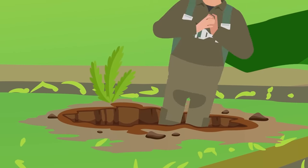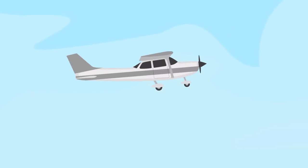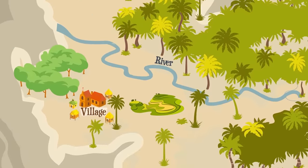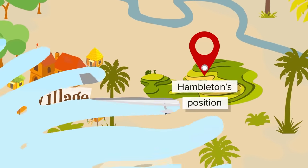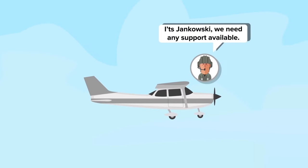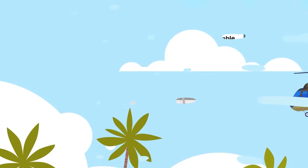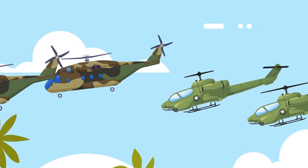He darts into a nearby shallow ditch. Hambleton's bruised his back and there's a gash on his finger, but generally he's okay. The O2 circles overhead and notes Hambleton's position. He's landed in a bad spot, about a mile east of the village of Kamlo, near a huge buildup of NVA troops. Jankowski gets on the emergency frequency and calls for any support available to help with the search and rescue, or SAR mission. Two Jolly Greens, aka rescue helicopters, a few Cobra attack helicopters, and a couple of other aircraft respond.